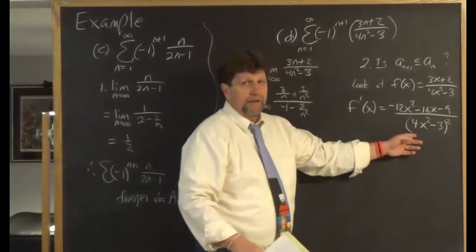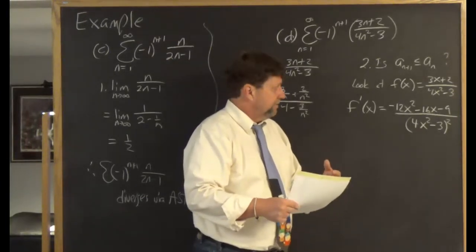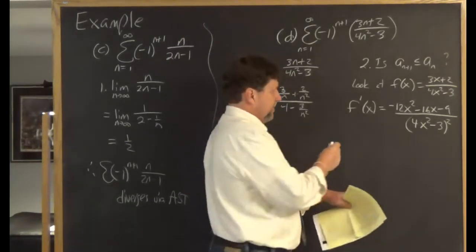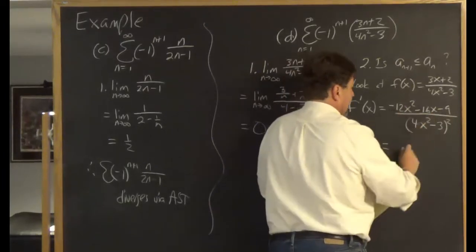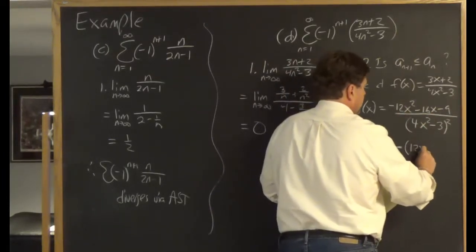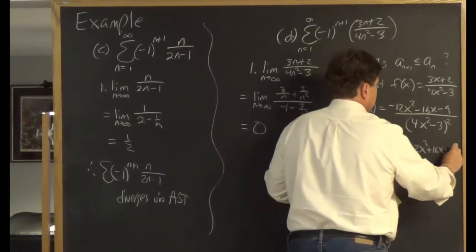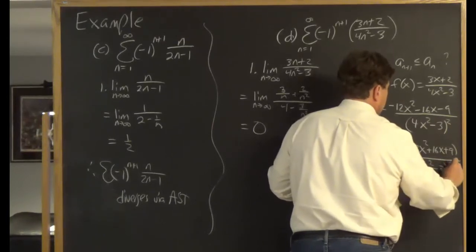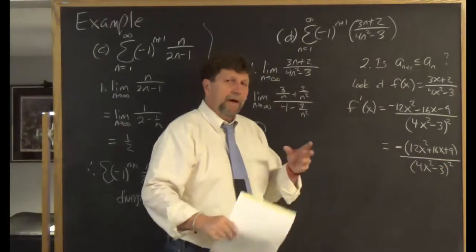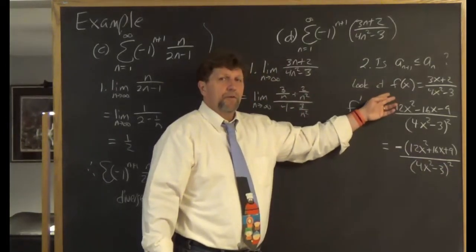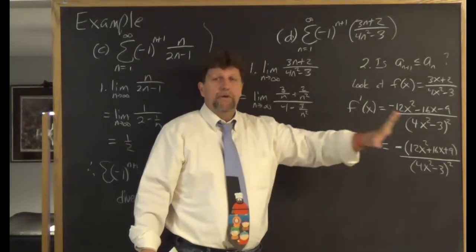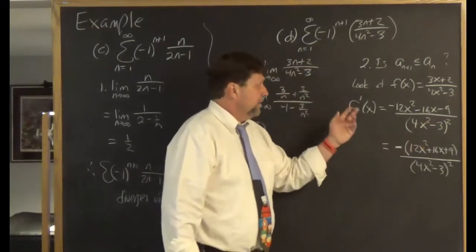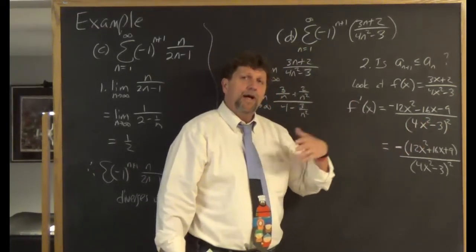All right, so here, make sure you do get this as the derivative. So when I look at this derivative, maybe I'll do one little step of simplifying. In the numerator, factor out a negative. Keep in mind, folks, we only care about looking at this function of the reals on the interval 1 to infinity, because that's where our sequence is defined. So we're only looking at this function of the reals on the interval 1 to infinity.